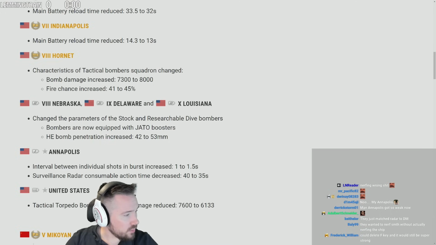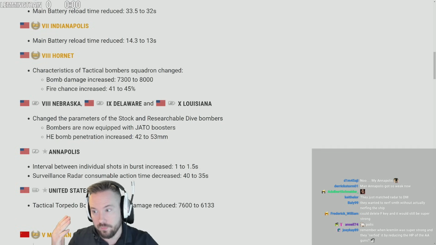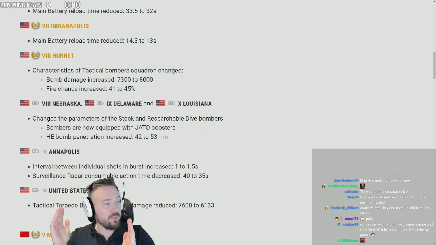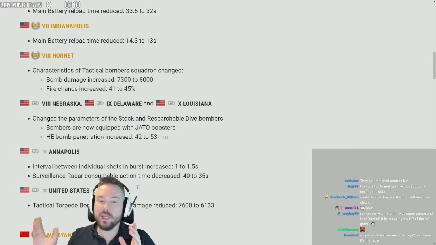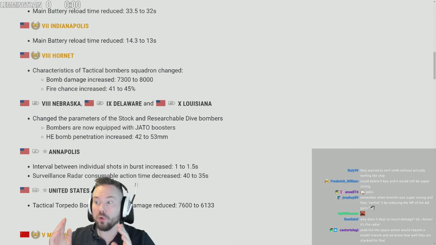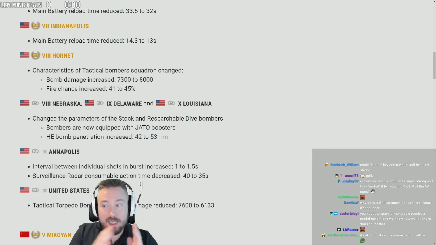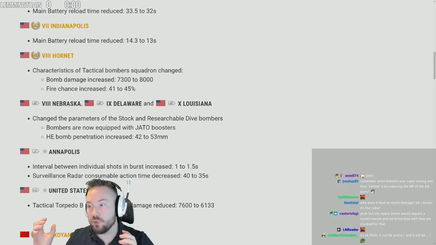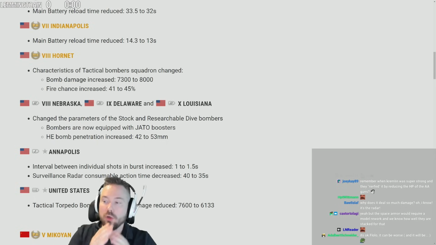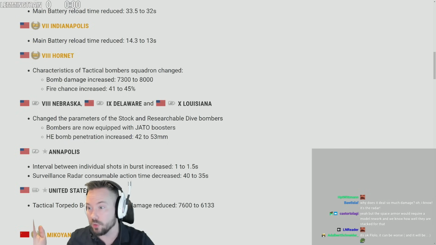Are they demented? I mean, I know they're demented, but Des Moines has 275,000 HE DPM. 275. When you go from Des Moines to Annapolis, Annapolis has 367. Okay? More than a 33% increase in damage going from tier 10 to 11. That's the problem, because you're getting a tankier hull that is much harder to citadel, and you're getting a 33% increase in DPM at the same time. That is not going from tier 10 to tier 11, that is going from tier 10 to tier 13. That's the kind of DPM jump we're talking there.